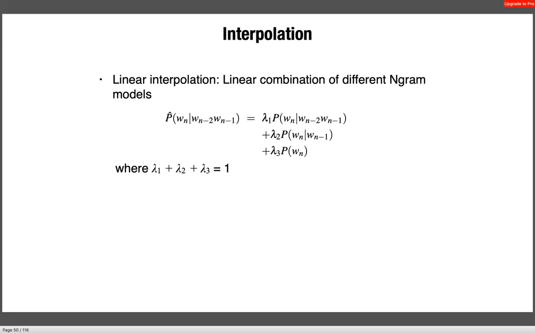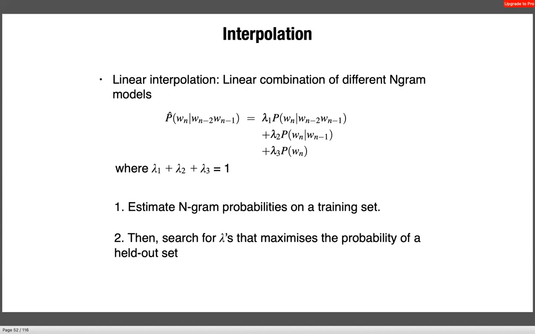Here is one example. If I'm trying to find the probability of w_n given w_{n-1} and w_{n-2}, then I'll look at the trigram probability of w_n given w_{n-2}, w_{n-1}. I will look at the bigram probability, where I strip away some of the context and look at only having seen w_{n-1} in my context. And then finally, I have the unigram probability. All of these three probability terms are scaled by lambda_1, lambda_2, lambda_3, which should all add up to 1. These are your mixing coefficients.